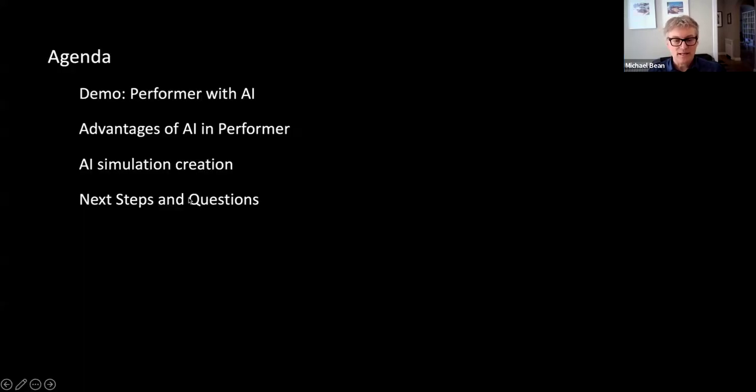Our agenda for today is to start with a demo. So I want to show you how this works and kind of show you in the context of Performer. And what I'm going to be demonstrating today is Performer V3, which is the latest version of Performer. It's a slightly newer version, or actually a lot newer version than the current version that you're running, and it is available to you as part of the existing license that AT&T has with Performer.